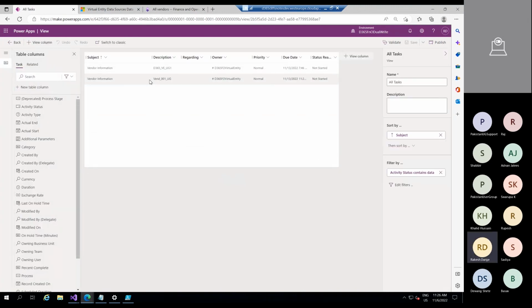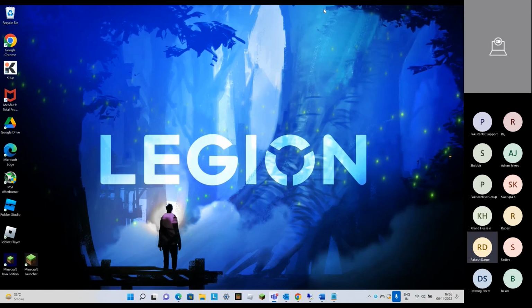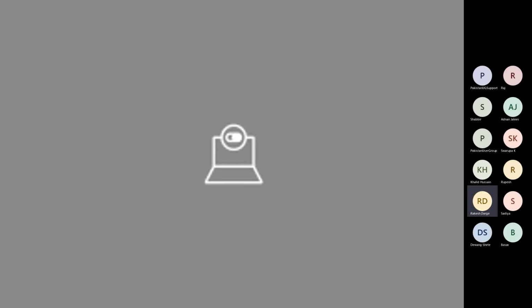So you can see here the vendor that we have created appears in the task entity, which is a physical entity in the Dataverse, that is in Power Apps. So this way you can achieve virtual entity and virtual entity data events by leveraging the concept of the event framework. So with that, I'll take a pause here. I'll stop my sharing. If there are any questions, maybe in the next 2 or 3 minutes, else I'll hand over to the organizer.